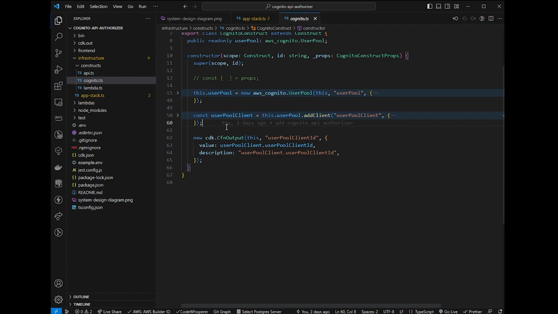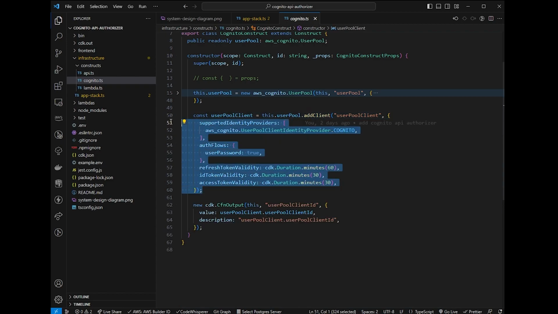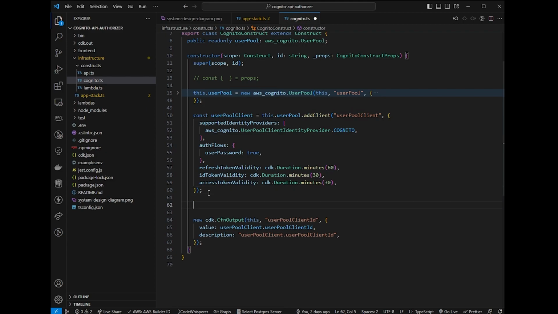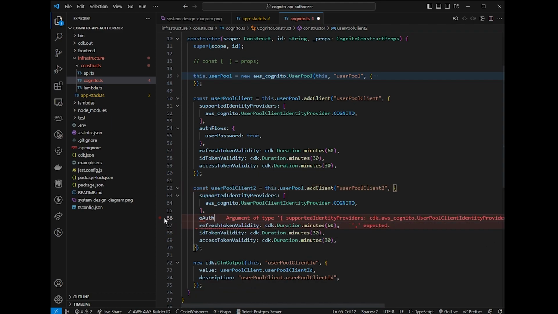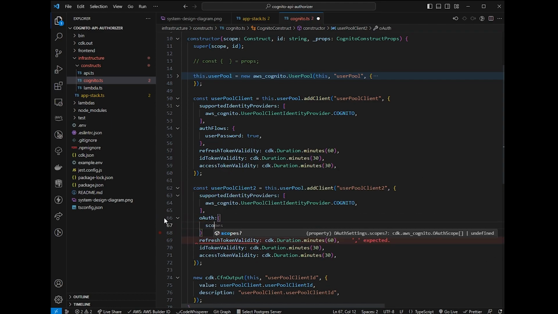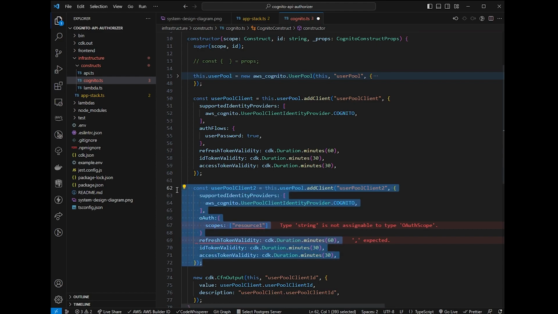You can have multiple pool clients, each with its own set of permissions and access scope to the pool. For example, we can create another pool client with auth flow enabled, which defines explicitly what resources this pool can have.